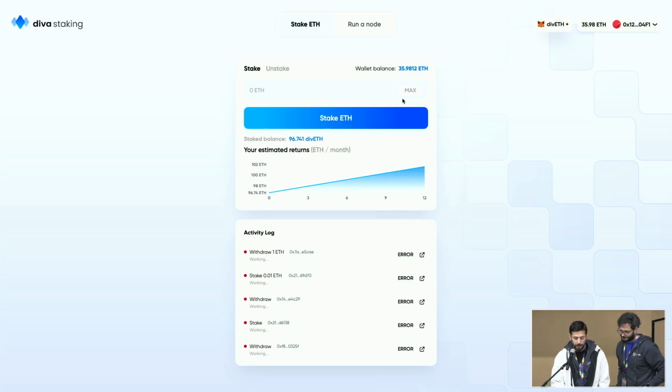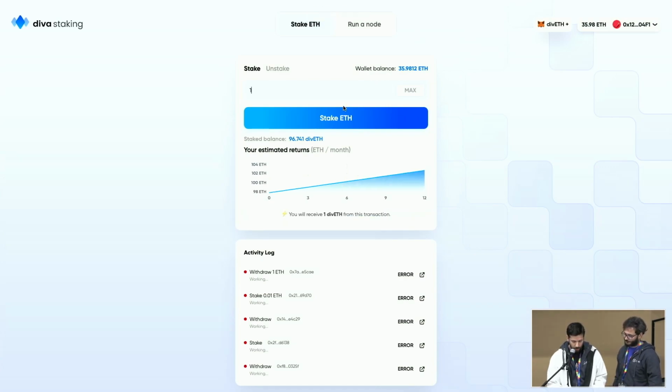So, okay, here is the staker UI. Now let's try to transact. I put, for example, 1 ETH. This is on Goerli, by the way. Let's stake 1 ETH.